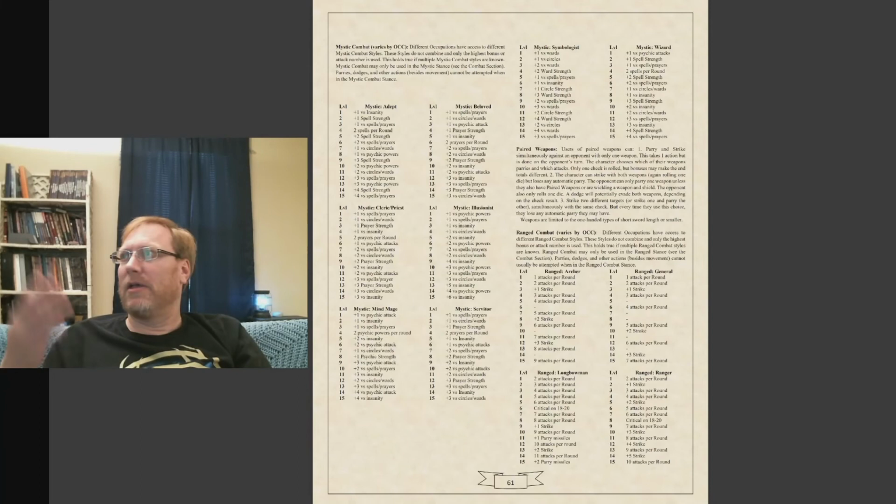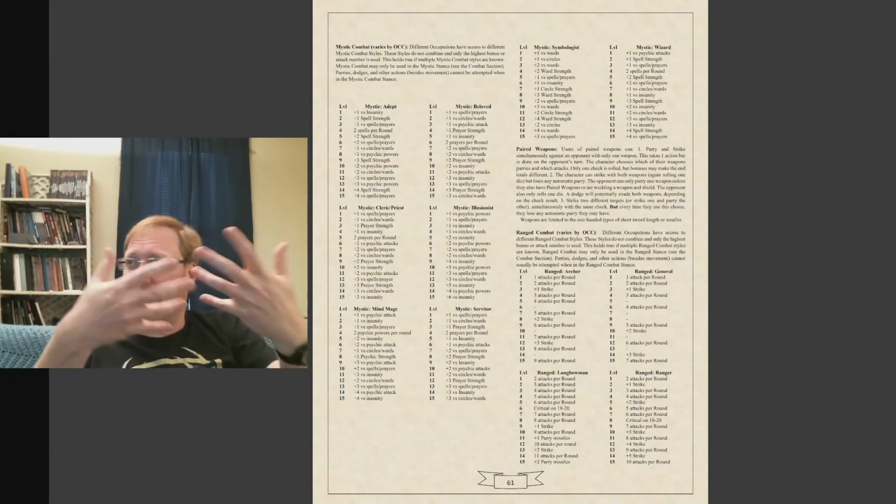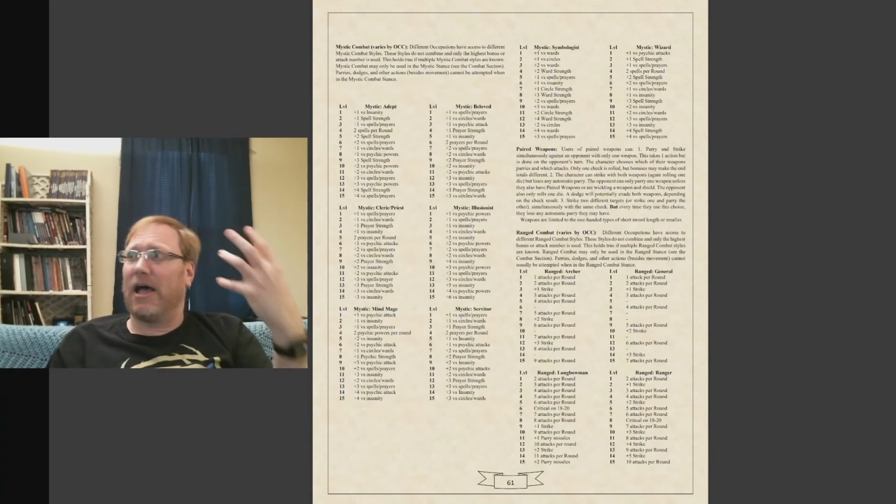So the mystic, I came up with the adept. That was one that I came up with, but other ones, clerics and priests, were always the same. So our shaman and priest were the same. So that's the cleric, priest, mind mage. All of those are brought in again.